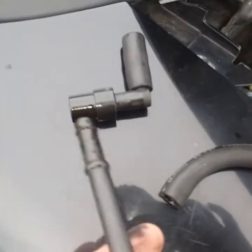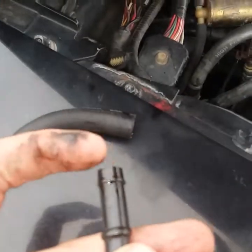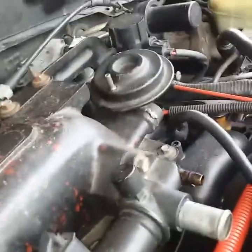I've taken my PCV valve out just to show you — this is just the end of the hose. Look at all that oil being sucked up right there. I'm gonna figure out how I'm gonna mount this; it's pretty much just gonna hang in that spot but I want to make sure it's secure and not leaking.